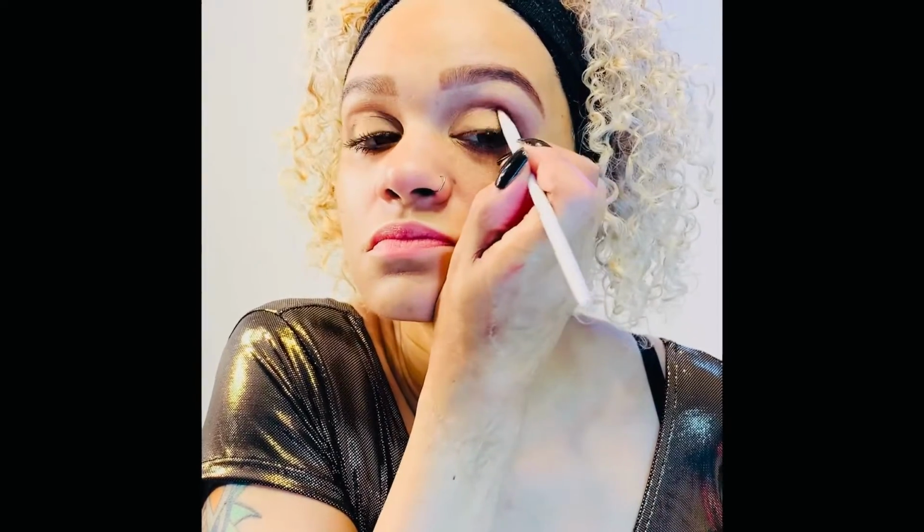Okay, you guys, so we're starting on our other eye. I'm literally repeating the exact same process for the other eye. I'm using the exact same brush so I can get the same effect.